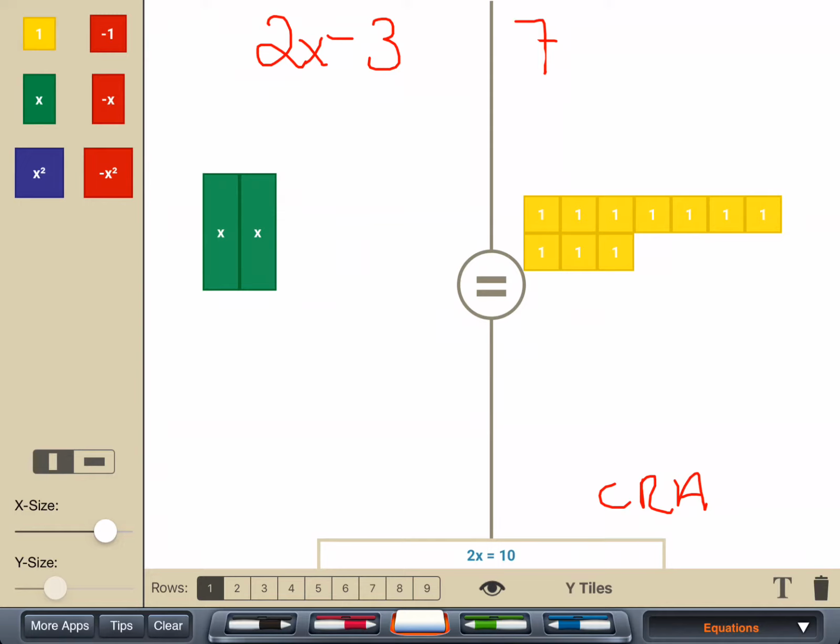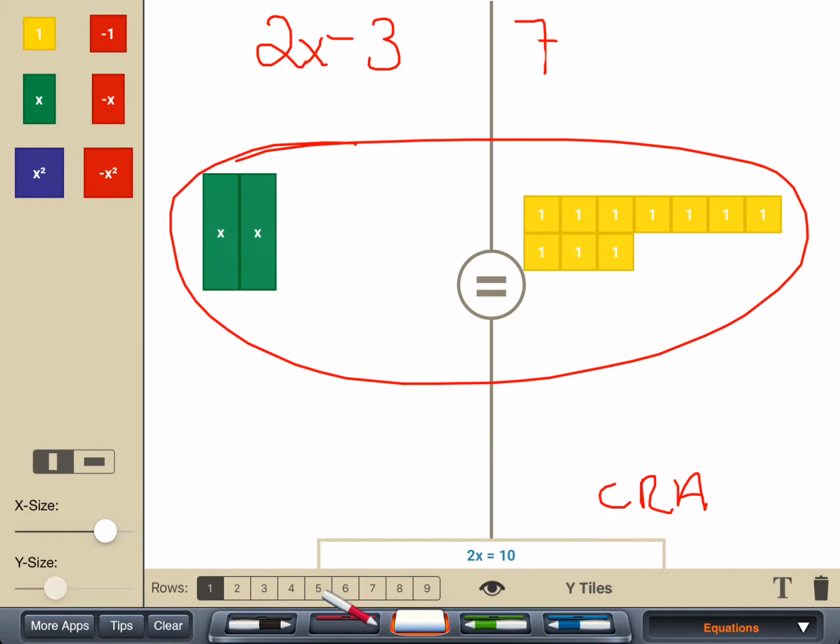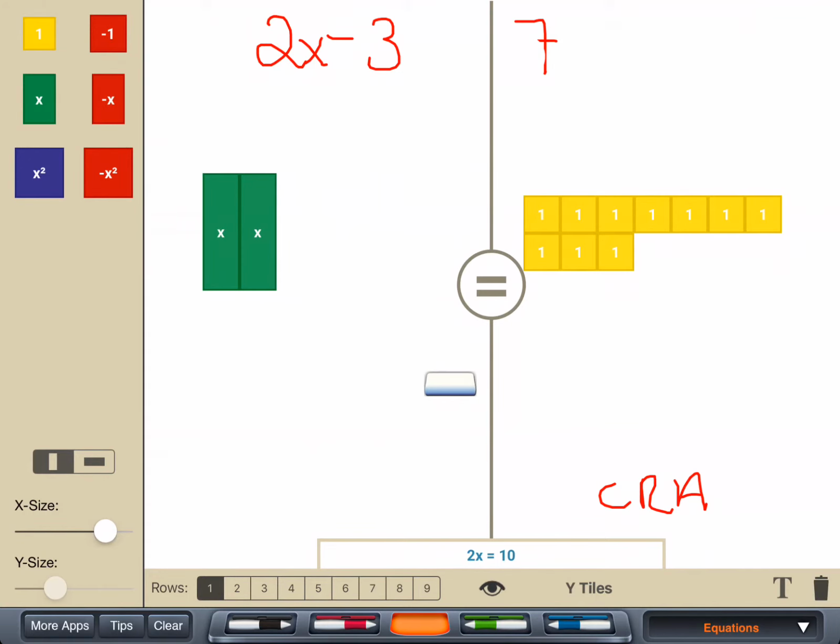Now I have 2x equals 10. So the notation always equals what I have on the screen in front of me, represented by these tiles. My manipulations create pictures that automatically change the abstract symbolic notation. Very powerful. Okay, now let's just get rid of that circle before we go to the final stage here. Now my next step is I need to divide by 2. So if I go along the bottom here, right beside the I see rows, and right now 1 is selected. I know I need to divide by 2.